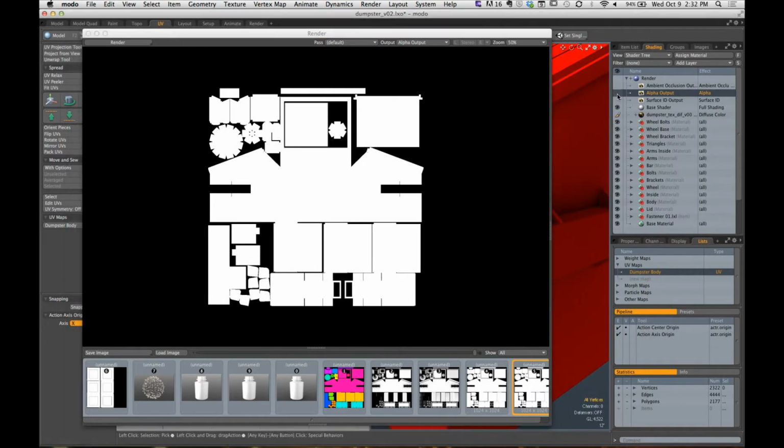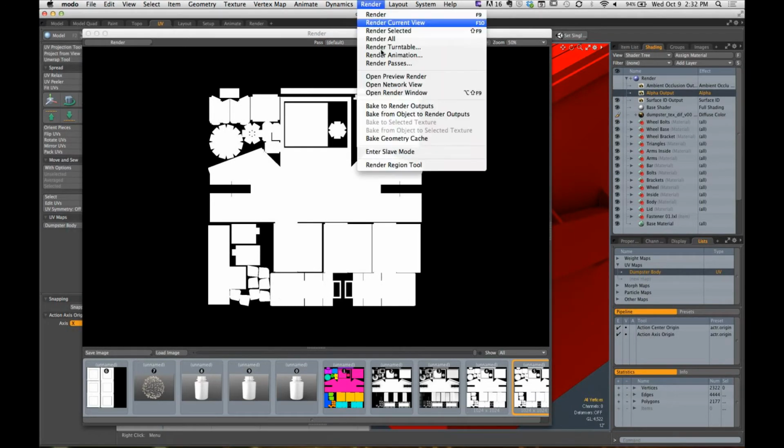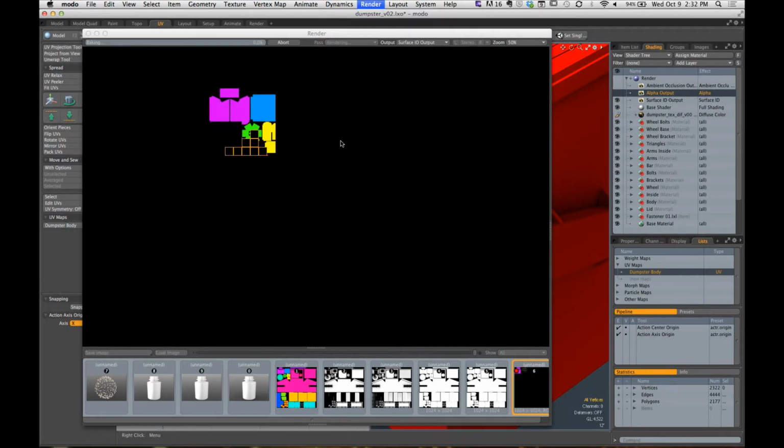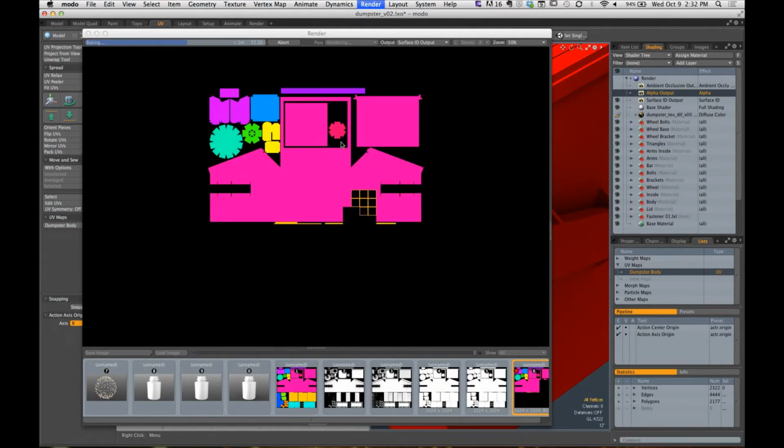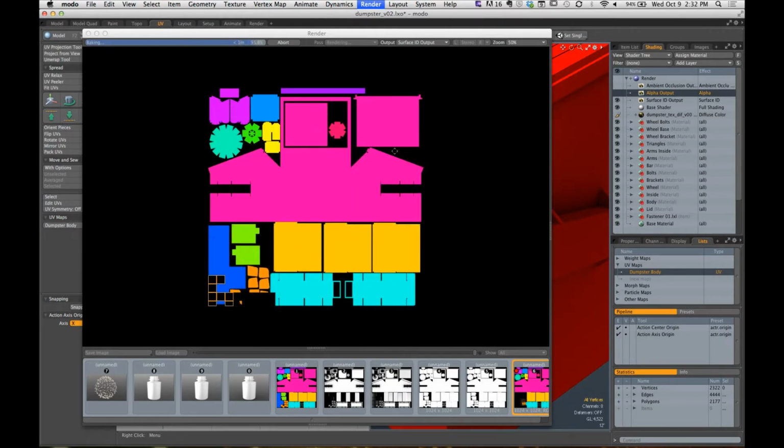So we turn off alpha output, turn on Surface ID, bake to render outputs. Oops, Surface ID got it by 1 pixel. Ambient occlusion isn't going to get it at all.